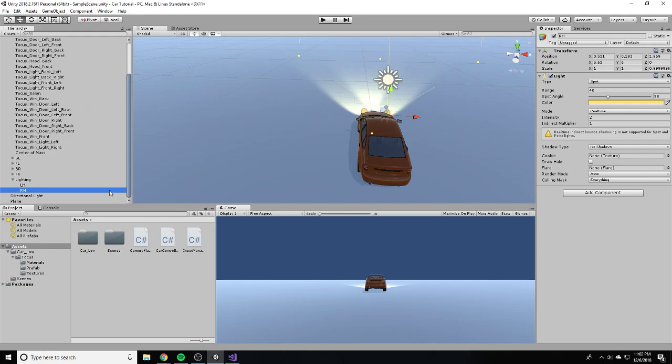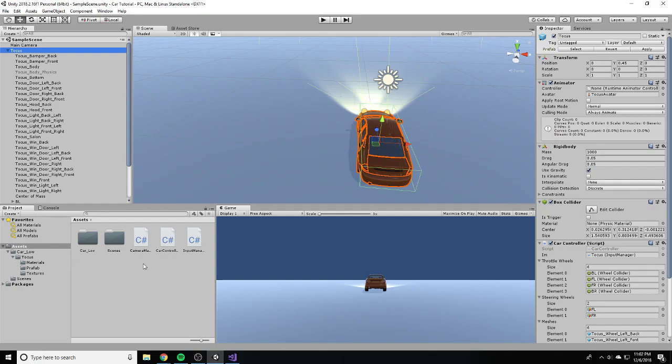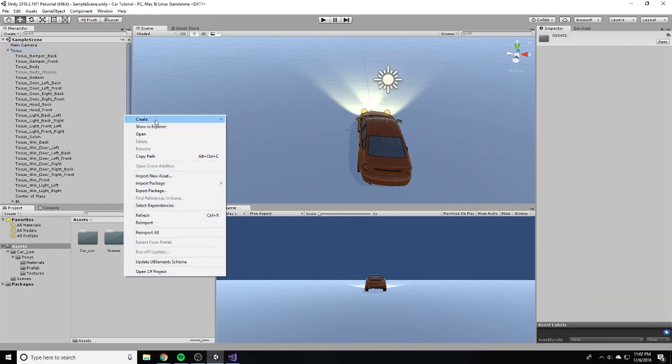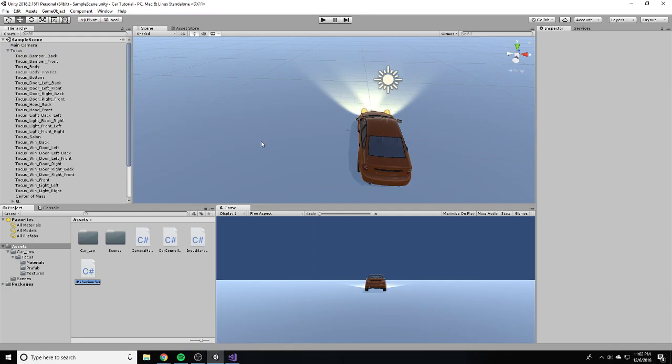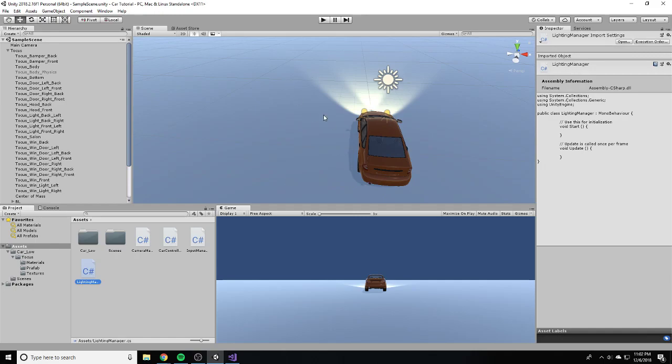I prefer very simple names for things because usually I know what I'm referencing here, and most of my references are drag and drop anyhow, and we'll get to that again in a minute. So here we're going to stub a new script, and we're going to call this our lighting manager. This is just going to handle our car's tail lights and its headlights.